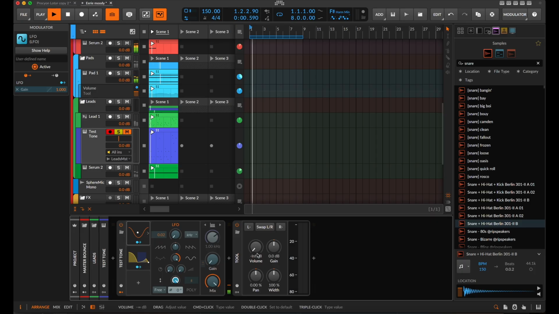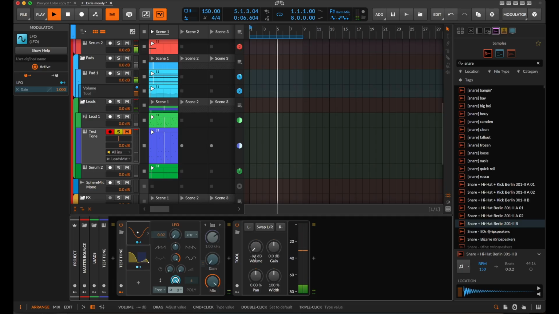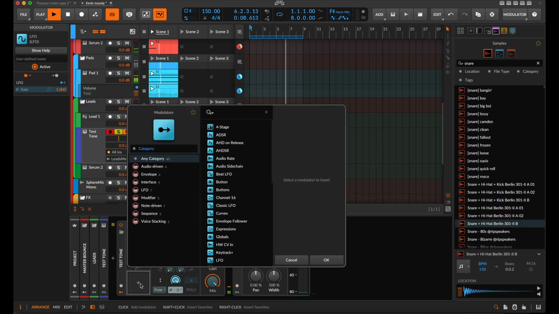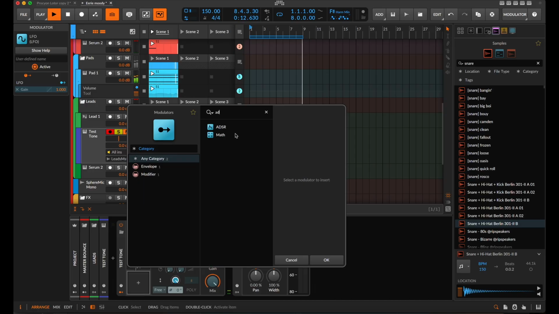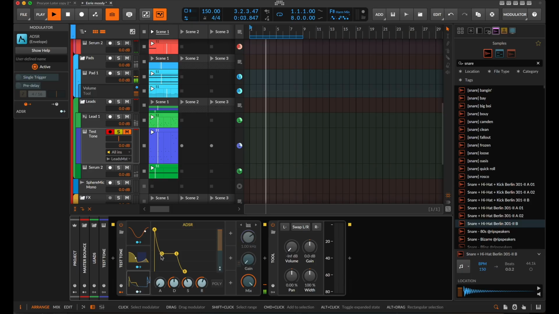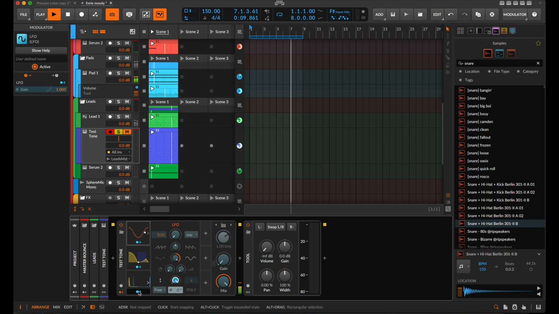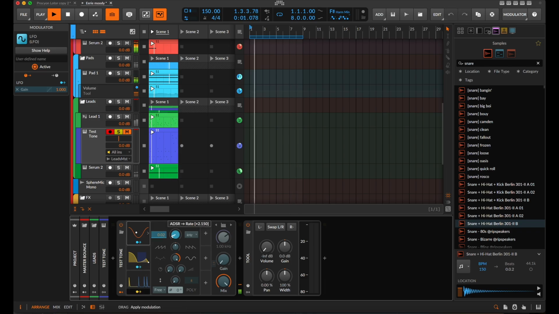If I play and give it some volume, still not very exciting, but it will be, I promise. Lastly, on the Test Tone, I'm going to put in an ADSR, give it a pretty short pluck here. This now will modulate the speed up just a little bit.